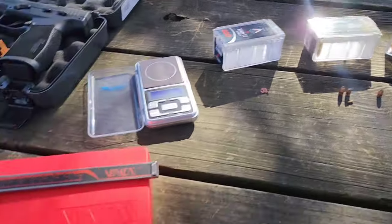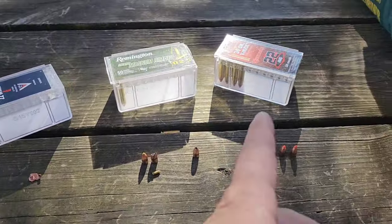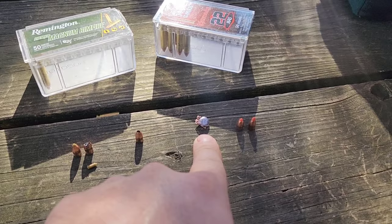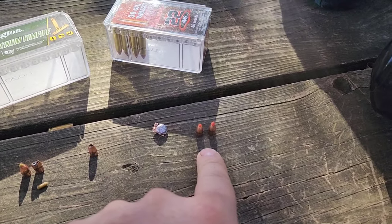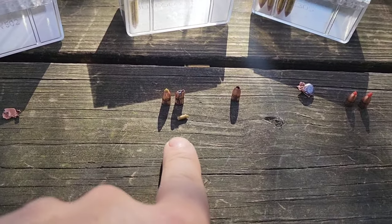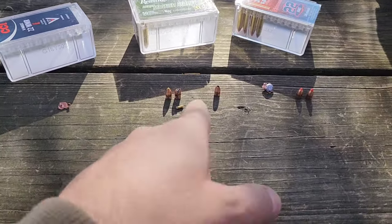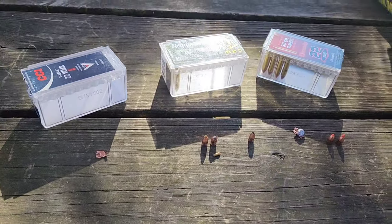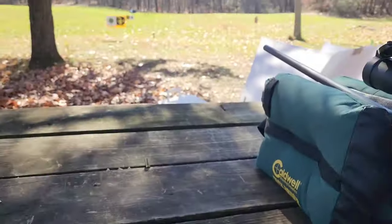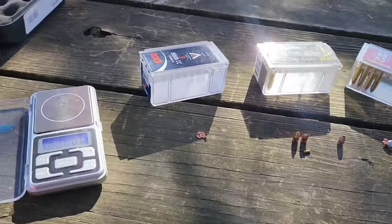All right, here's our captures. I'll get a measurement where I can, retained weight. So the Hornady 30 grain VMAX here. That was our result at 50 yards. This is a result on the captures from 100 yards. The Remington Accutip results at 50 yards. Result at 100 yards. So, like I said, those are doing the same at 50 as 100. They're not expanding at all. I wonder if these would point blank. I don't know. I might set one up at the end of the video and try again closer range to see if we can get one to expand.